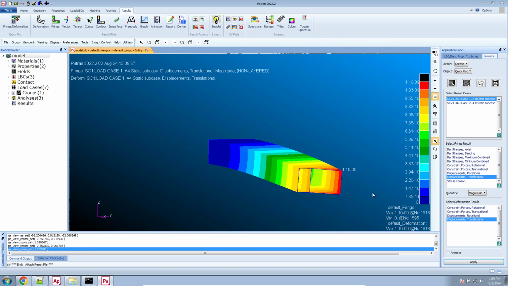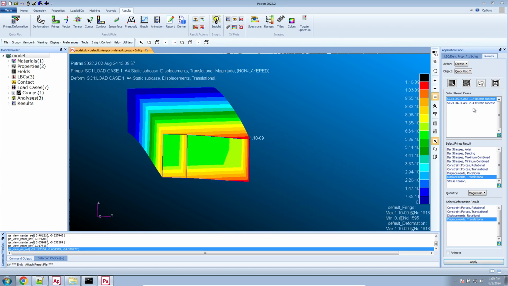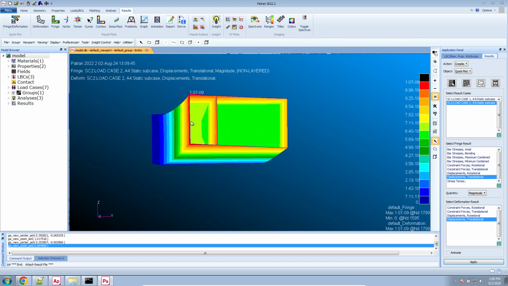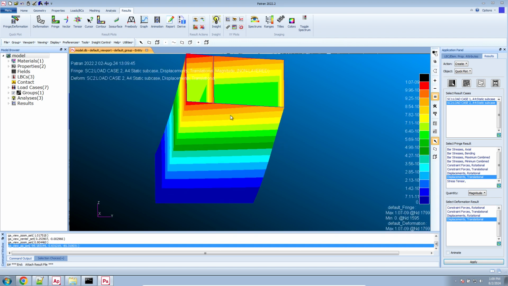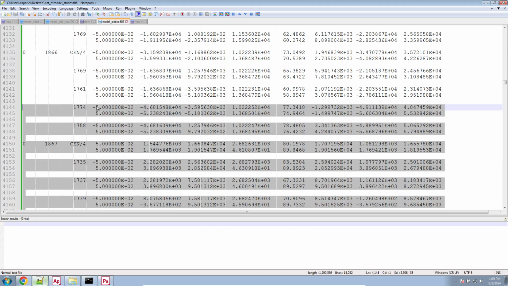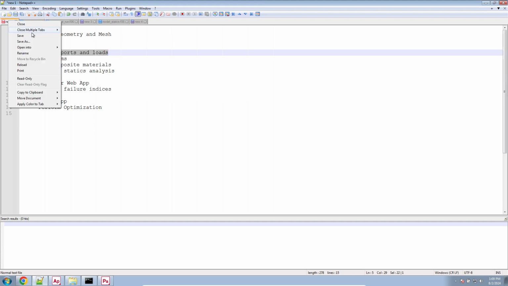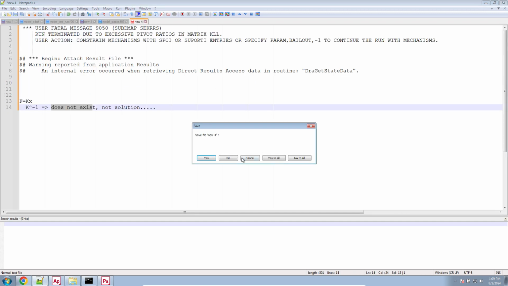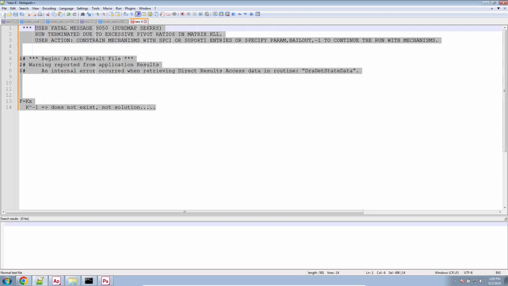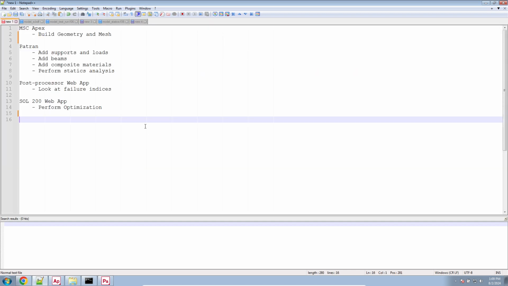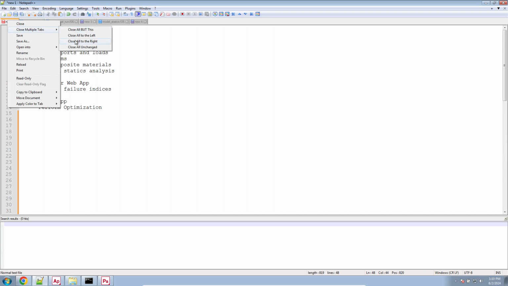Perfect. So here you can see there's some twisting because of the point load. And then let's look at the second load case. I've selected row 2 here. And here, since the load is going upward, we get a twisting as shown here. Okay, perfect. So this is what we've done so far. Let me delete some of these objects. Let me close these text files here on the right.